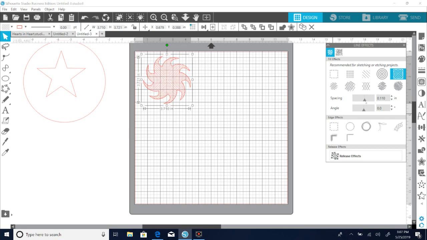I use this to create some paths for text and for designs. So I want to get this with as wide of lines as I can. And if you look here, what you can see is as I'm pulling this in, I'm getting more and more lines. They're getting tighter and tighter with less space in between the lines.